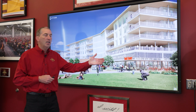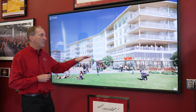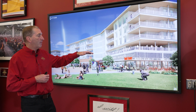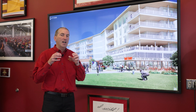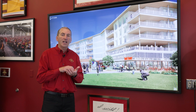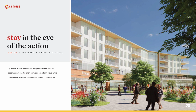In addition, as I mentioned, we'll have a very unique residence suite opportunity. There'll be 2 buildings, roughly 30 units in each building. There'll be 2 to 3 bedroom units, roughly around 1,600 square feet. They'll have balconies either overlooking the CyTown Plaza or balconies extending out towards the Alumni Center. We look at these as really unique opportunities for our alums, our constituents, to have a place on campus when they come back for football games, basketball games, alumni events, that they'd be able to stay. So we really look forward to selling those over the next 6 months to our fans and donors.